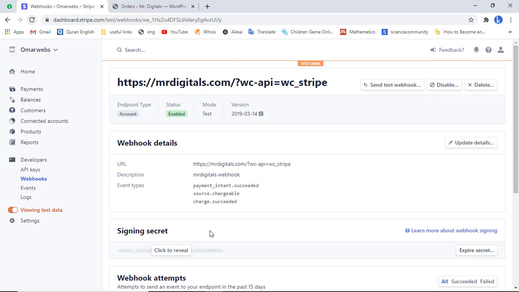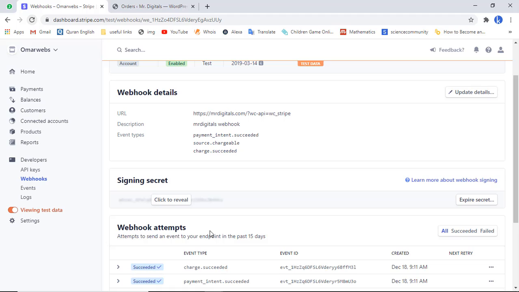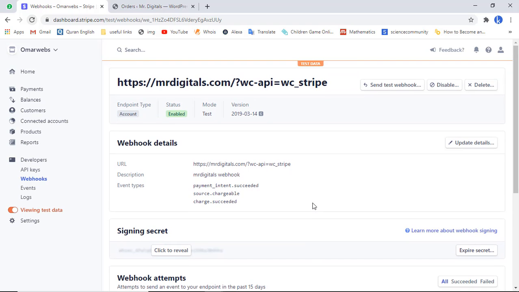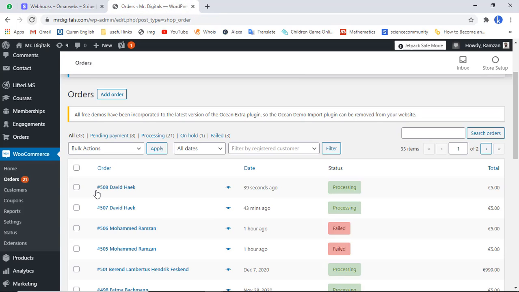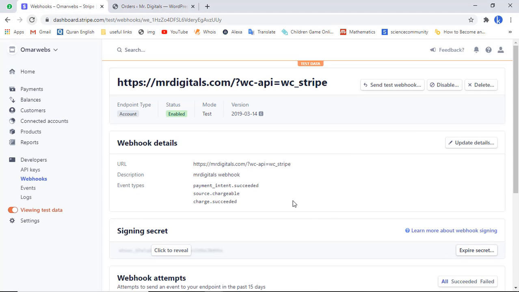All right, so for example, if you are not interested to connect with that specific website, the secret, then you can click on expire secret. So in that way this would automatically be disconnected from the website, which is actually this one I have just copied from my personal website. This is this website, right? But if you are not interested, you can just click on expire secret, and then definitely whatever secret would be added onto the specific website, that would not be useful.